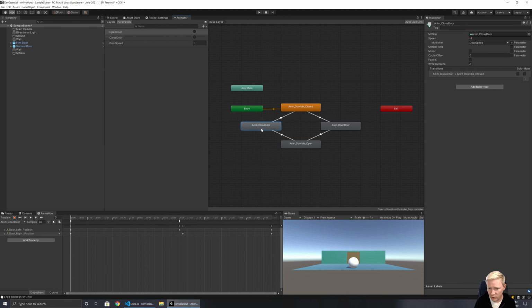In this case, for opening the door and closing the door, our closed door animation does actually open the door as well, but we use a speed of -1 to play it in reverse. So we can easily do little tricks like that, so we're not having to author as much content. In this case, I could directly just be using the open door animation if I wanted, and playing it at that different speed, just so it's able to react to it.